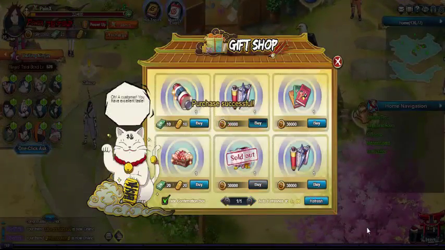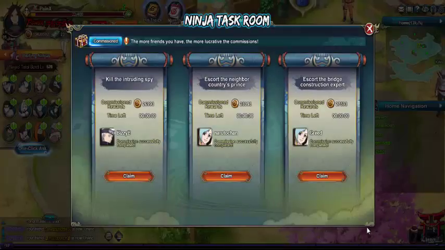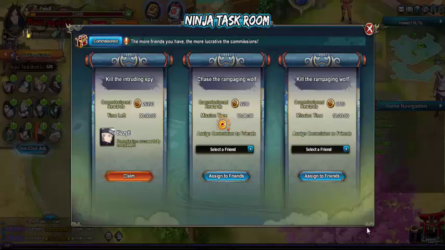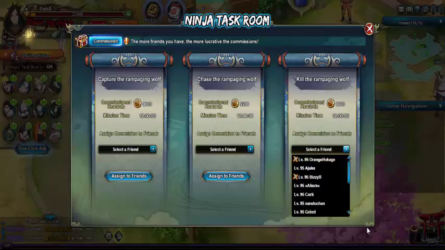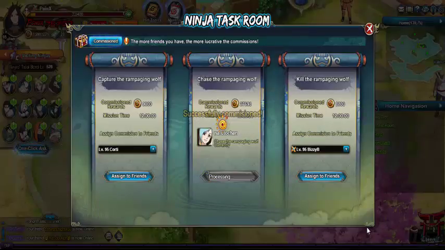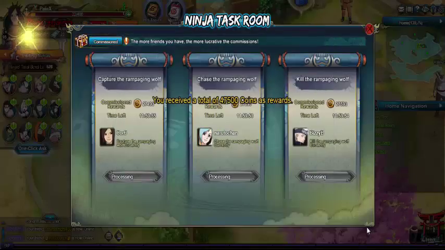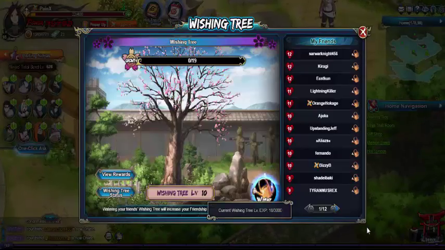Oh man, I realized that because I spent almost all my coupons, I can't get the other two things. It's fine. I'll get stacked up again eventually. Oh yeah, this is leveled up. Now level 10. I need a total of 3,000.